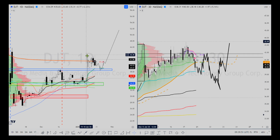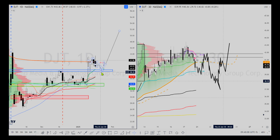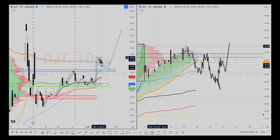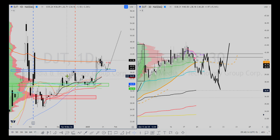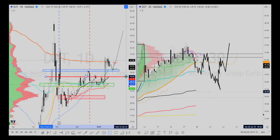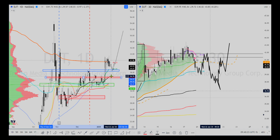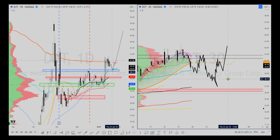But ideally, this 25% gain in one day, I'd like to digest a little bit, get some shorts excited here, undercut this area, make the longs toss the towel in that bought the breakout above this area as it pulls back, 7 and 10% on them, maybe give them real pain, back 12%, right? And that's what we talked about, that this would just then now be a retest of this area. Potentially it pulls back into this area. So everything's up for grabs. This isn't a prediction. It's just a potential scenario and where we could look to manage risk.